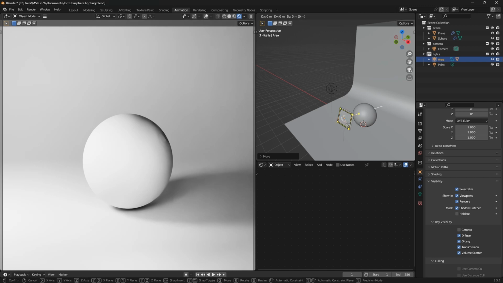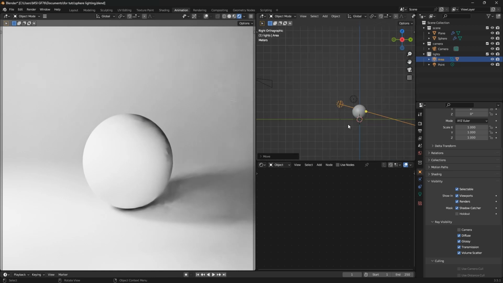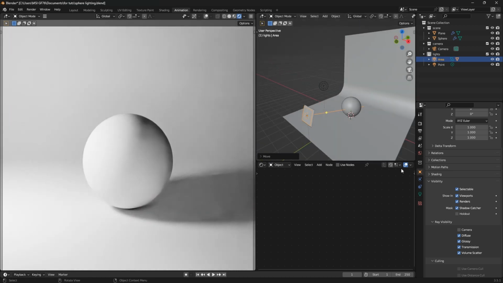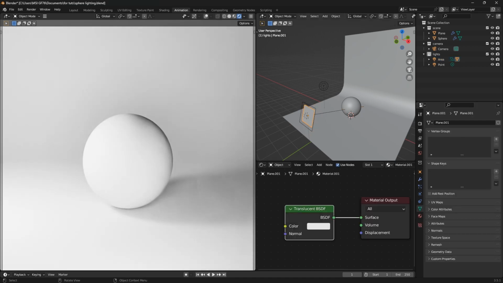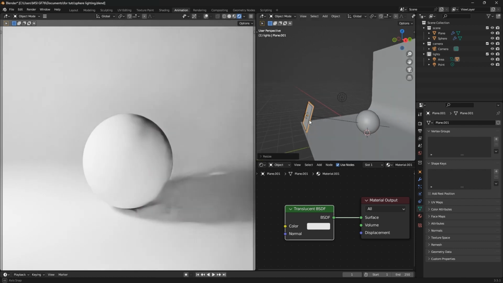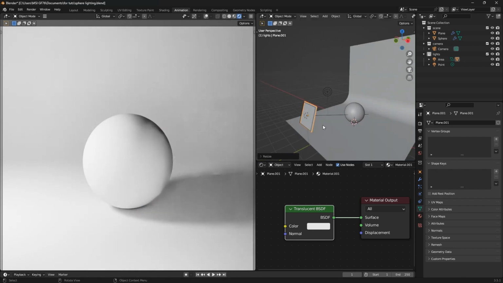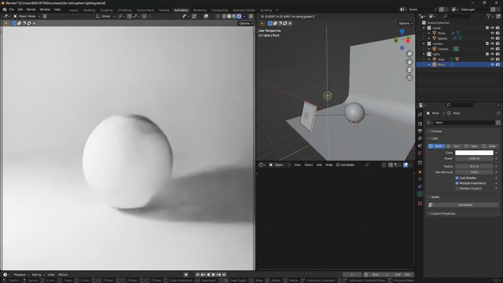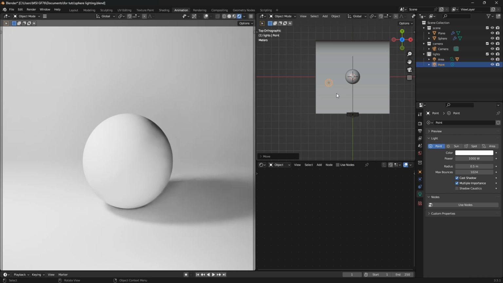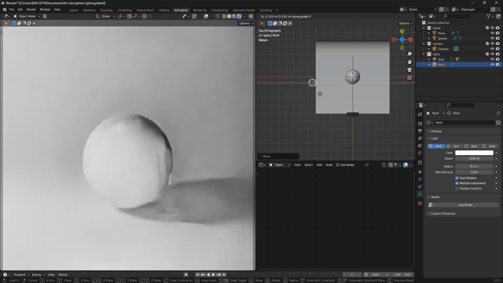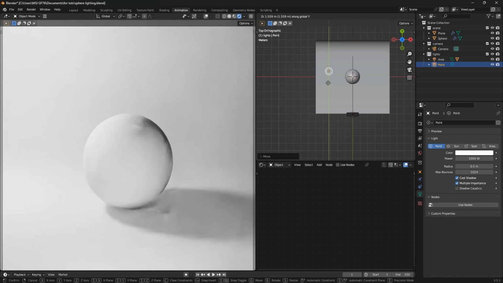So let's move this back a little bit more. And then what we can do is now increase the size to, let's say, 2 or 1.5. 2 seems a little bit much. And then also increase this. And yeah, this is what we have now. And you can just keep moving around the lights till you have some shadows, some depth. I can move this backward or move this like this.